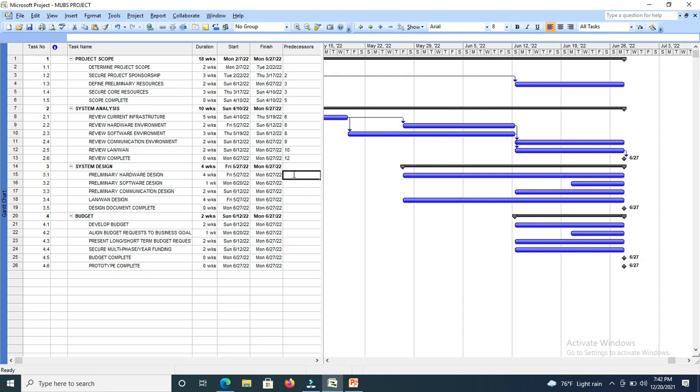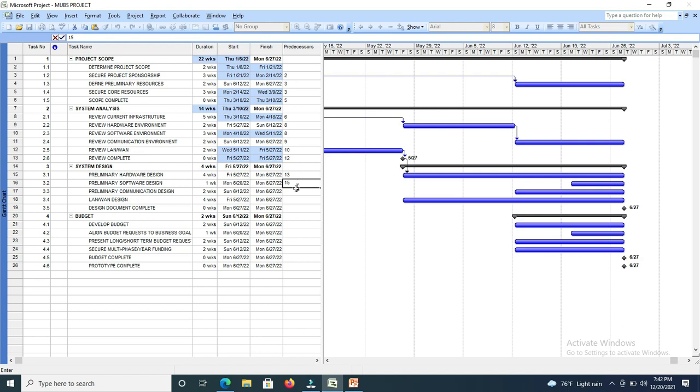So 2.6 is 13. Next predecessor is 3.1. 3.1 is 15. Next is 3.2, which is 16.